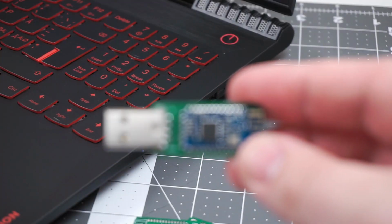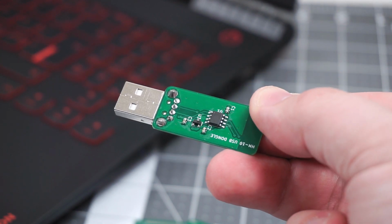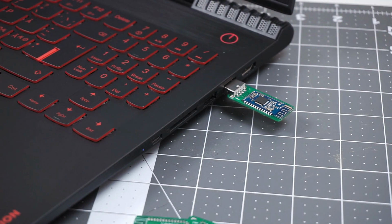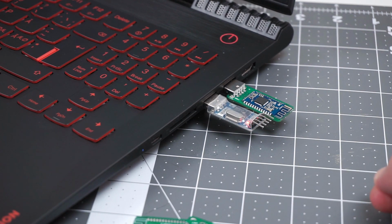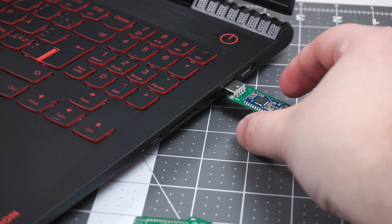I'm really impressed how well this dongle turned out. This is small enough to not block other USB ports. The corner radius is perfect. It's smooth to handle, but still has something to hold on to when disconnecting this dongle. After using this for some time, I don't see anything to complain about.